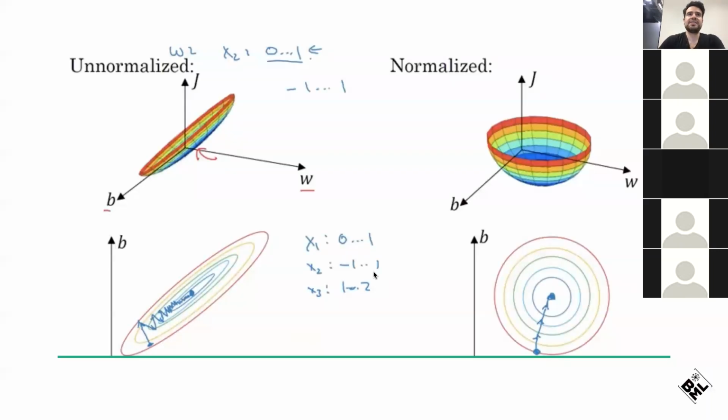And the reason you do that is because when you do all the multiplications, your loss function before you normalize could be very skewed, looking like this one. And then when you normalize, it becomes like a bowl shape, and it's much easier for the neural network to converge. So when you do gradient descent and go down the loss function, if your loss function is skewed, your learning steps, as you start training, could bounce around like a crazy ball, like when you shoot a ball down a valley and the valley is very deep. It could bounce around and take ages to converge. But with a normalized function, it will take a smaller time to converge, basically.